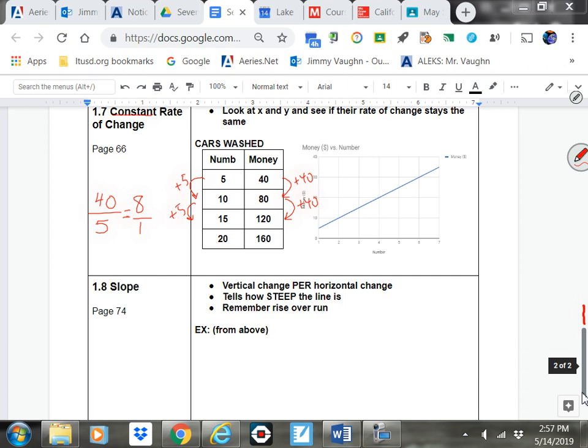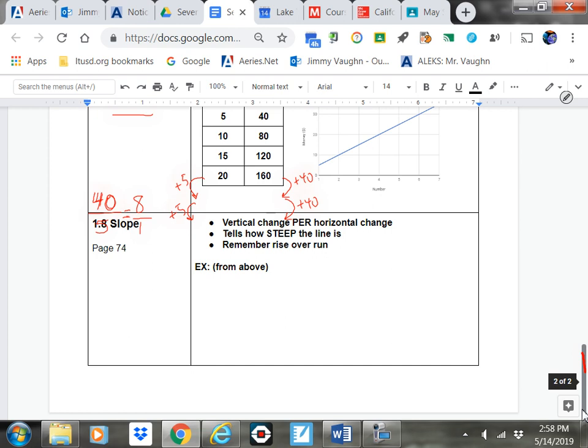Slope. Slope means how steep is this line going up, right? A line on a graph. And the way you figure that out is the vertical change per horizontal change. Also you'll hear this as rise over run. That's what you need to know. Rise over run. That will help you remember what number goes where. So think of it like stairs. How much further up is it going for over? Rise over run. You can have some stairs that have a really high rise and only have a little bit of a run. That's pretty steep. You could also have some stairs that have a short rise and a long run. That's what the slope is telling you.